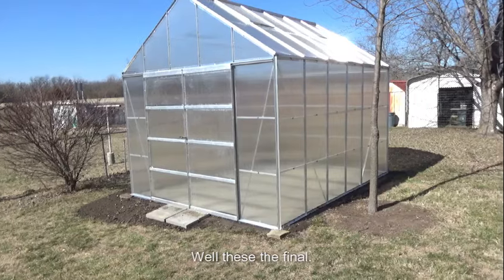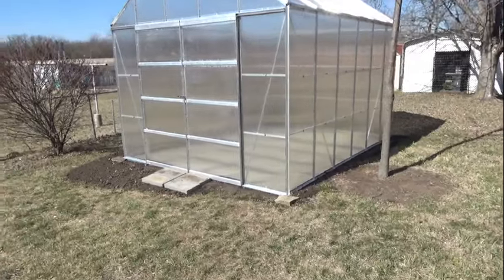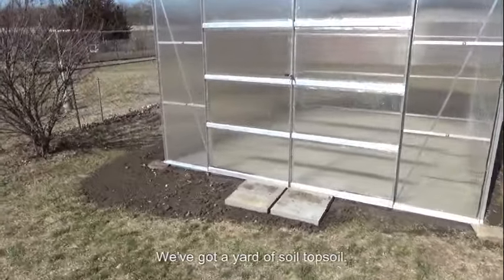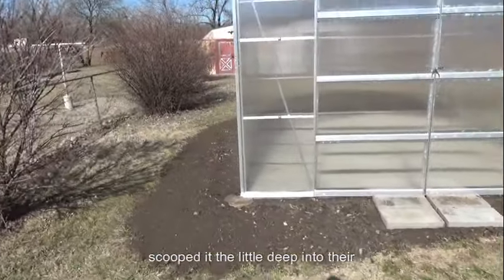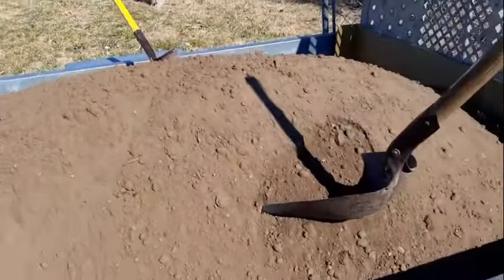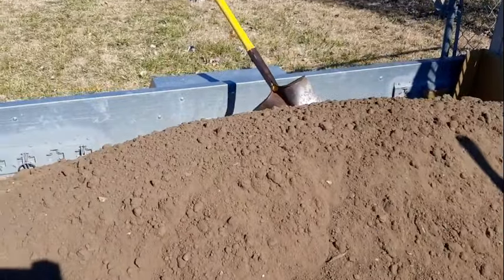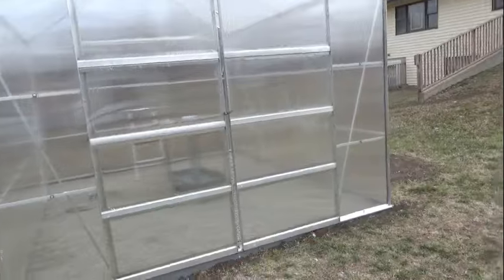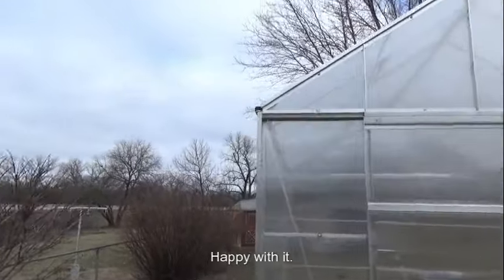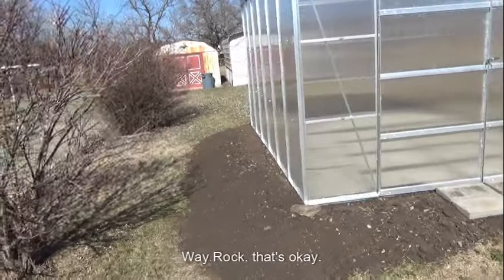All right, well, final dirt work completed. We got a yard of topsoil. It's got a little bit of rock in it. When they scooped it, they went a little deep into their driveway. Topsoil-ish. Dirt, I don't know. But I'm super happy with it, and I mean, it's solid. It's solid, especially when we get that soil up around here on all sides. Way rocky, but that's okay.